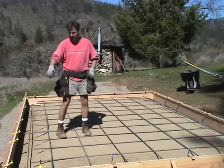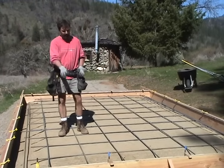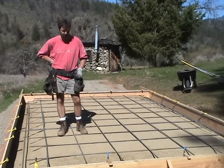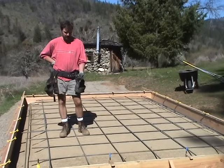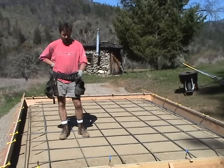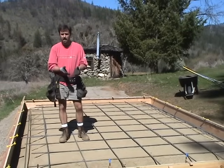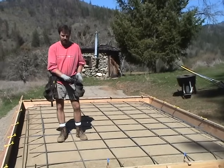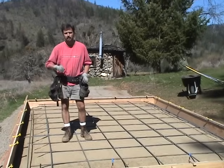I then took one of my bends that runs through the foundation and lifted it up, hanging it from the ends of the grid so that it's elevated and hanging within the concrete. When we pour this, I'll either have to place what are called dobies — which are small little pieces of rock that lift the rebar off of the sand — or I'll have to lift it by hand with a rake as the concrete is poured. The rebar needs to be not below the concrete but within the concrete, so we want to put it right about in the middle.